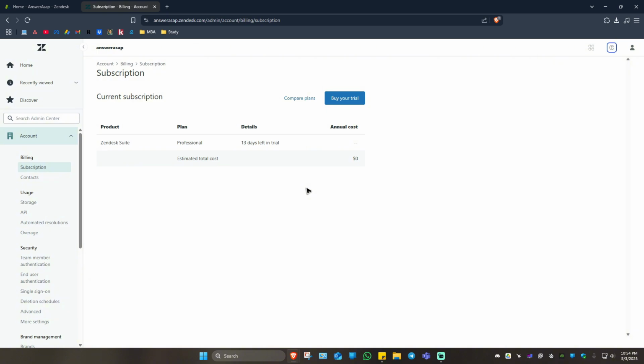Just a quick note, a Zendesk account can include multiple products. For example, you might have an account that includes subscriptions to Support, Help with Guide, or maybe live chat and messaging with Chat and Sell. You'll have to click on Remove one by one.